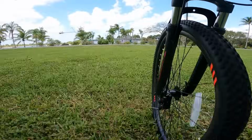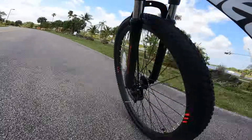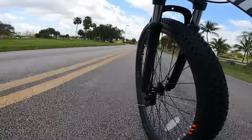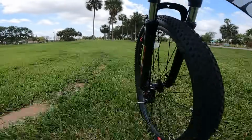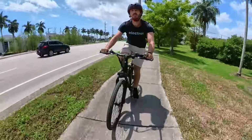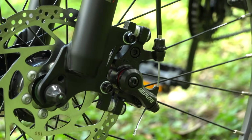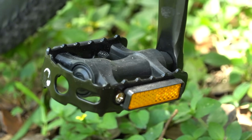The power is plenty for average riders, even though it might not climb steep hills on its own, and the range is enough for an afternoon of fun riding if you're giving some good ol' honest pedaling assistance yourself and not just rocking throttle 100% of the time. You can rock throttle, that's fine, just don't expect that 30-mile range. I think this could be a great e-bike for anyone on a budget that still wants to get off the roads and explore their local trails or parks.